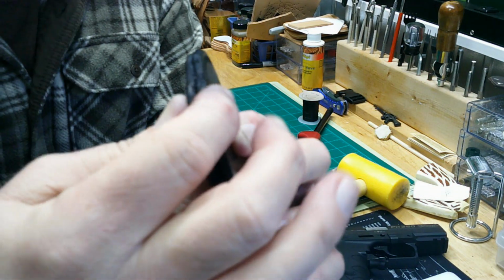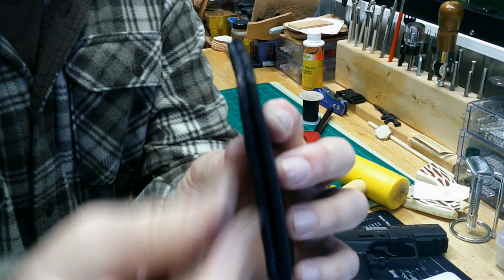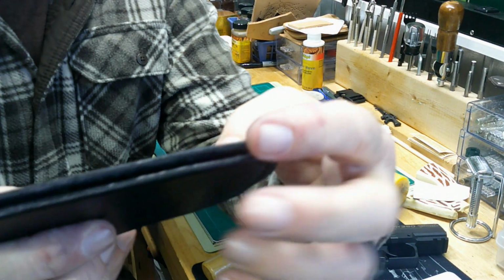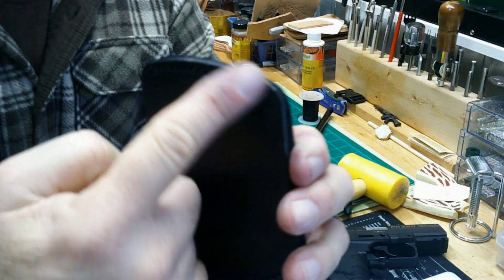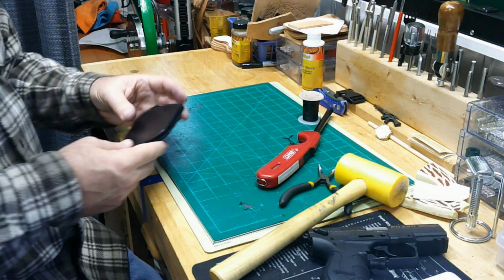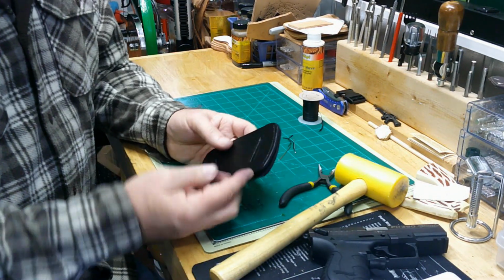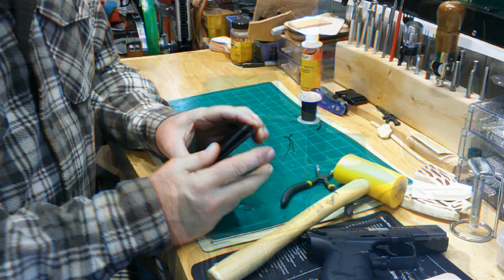What it does is it smashes that wax down with that thread, locks all that together, and it hides the stitch. So there, you can't see any stitch or thread at the end at the top or at the end at the bottom. So it makes a real nice, clean, finished look. So I'll go ahead, repeat the same thing on the other side, and when I get that finished, then I'll bring you back. Alright, so I've got both sides done.